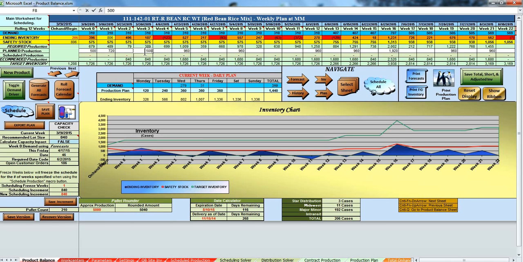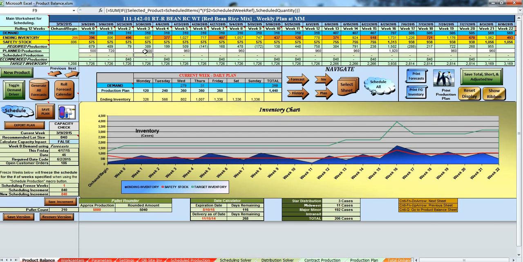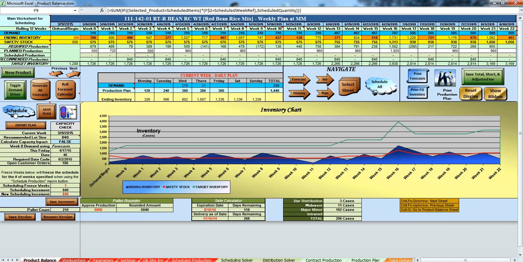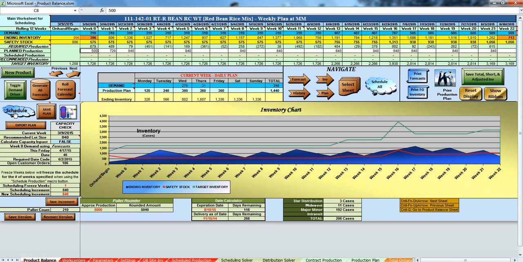Let's put back some schedule here and see how that does. So we put back about half the amount that was there originally, and you can see that we have a positive influence. One more example for this particular introduction here is we're using an automatic scheduling procedure. We hit the schedule button, and it figures out exactly how much we need to make based upon when the inventory is hitting the safety stock. It will be triggering that production needs to be made.